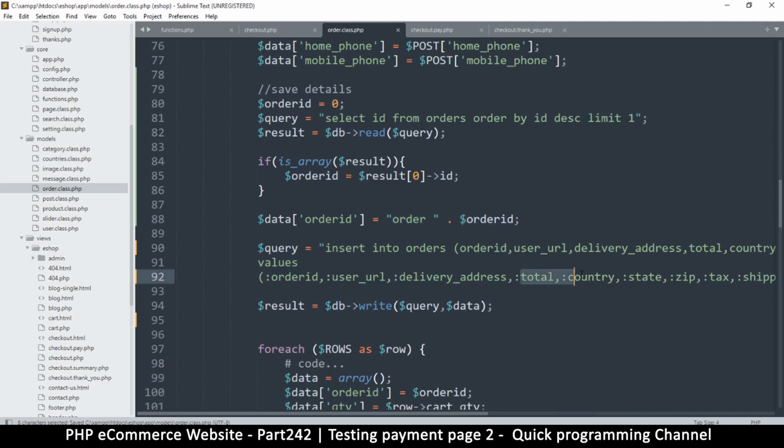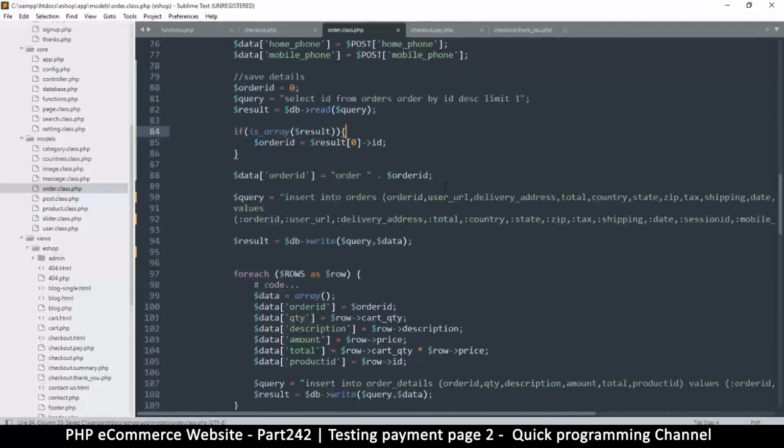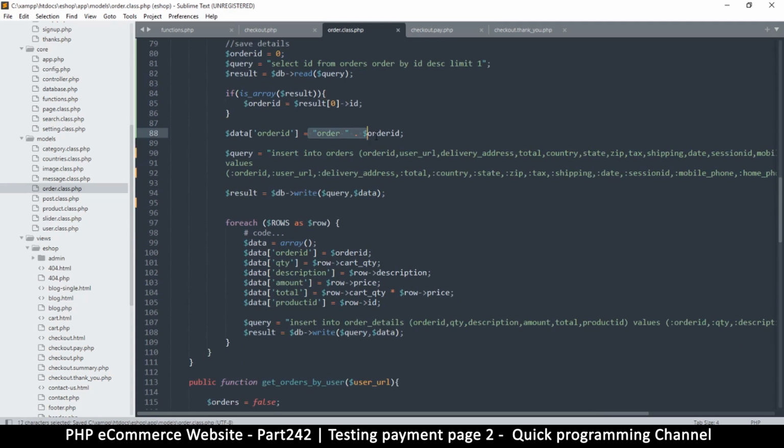So two things, the price and the order number, are the things we're going to use for comparison, because we have to be sure that it's the same order number that somebody paid for. And the second thing is that the total that they paid for should match what the total order is in the orders table. Then we will be satisfied that they actually paid in full, because people can manipulate URLs and then it will show that they actually paid when they paid less than they're supposed to pay. Right, so that is good, that is good.